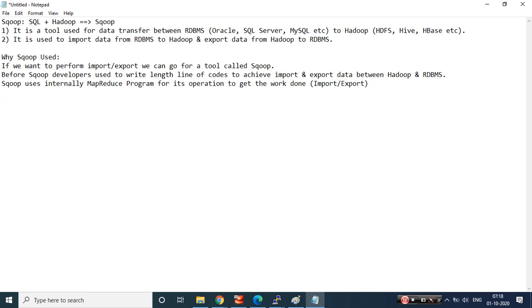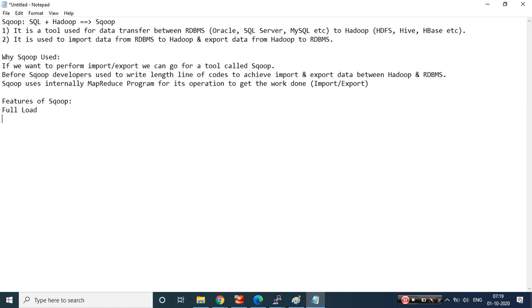Now we know why Sqoop is used. What features or facilities does Sqoop provide? Predominantly in projects, we do a full load from an Oracle or Teradata database and dump the data into the HDFS file system.